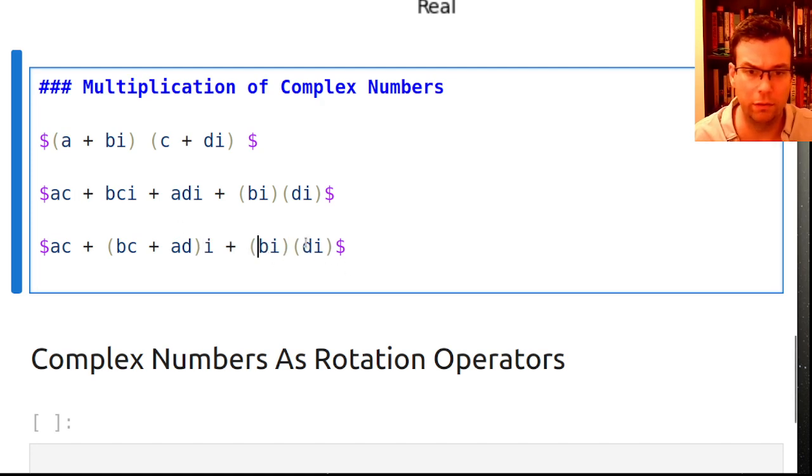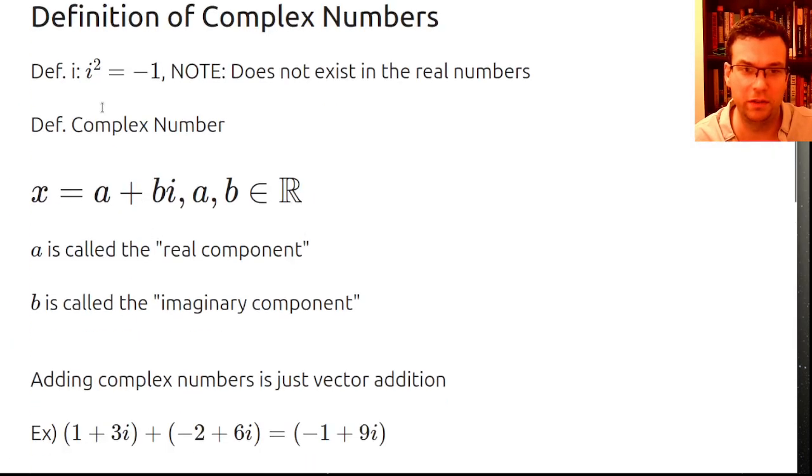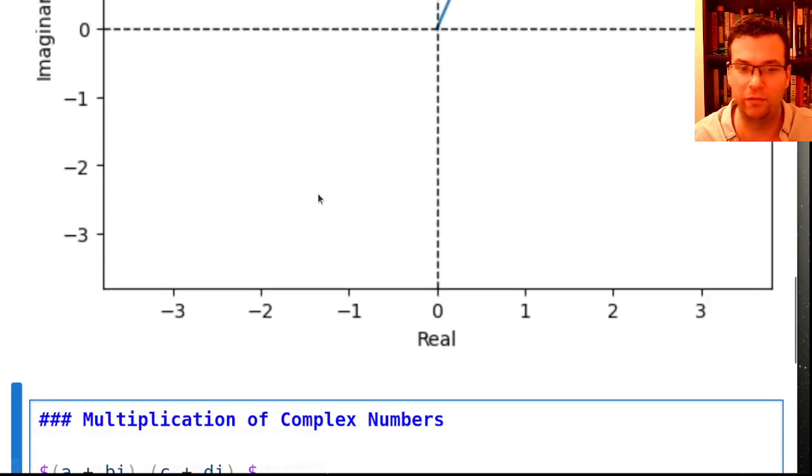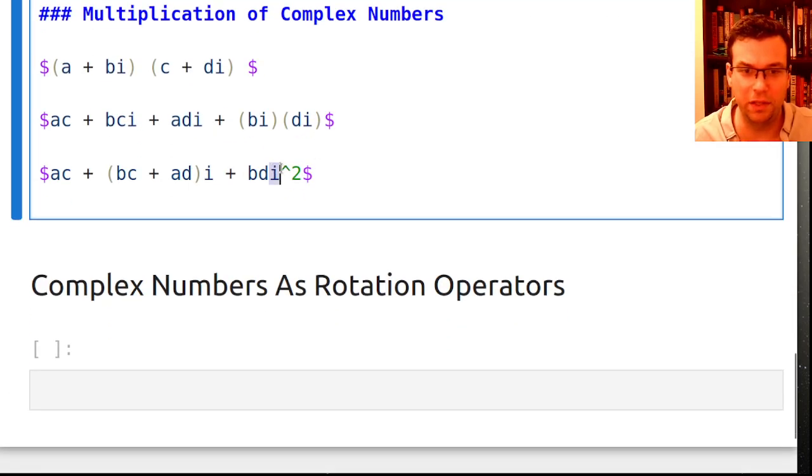The other thing I can do is, if I rearrange this here, and I write this as bd times i, well, that's bd times i squared, right? And how did we just define i squared? We said i squared is -1. So suddenly this actually turns into negative bd, which actually is a real number. Okay, so this last term times this last term here actually gives us a real number. I can nest that under, with the real part, under some parentheses here.